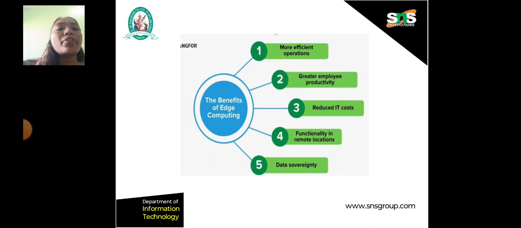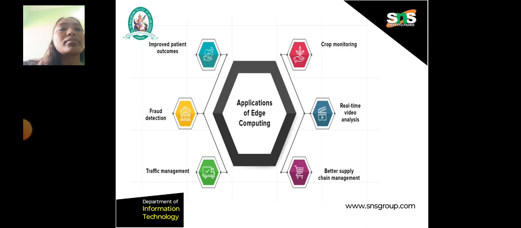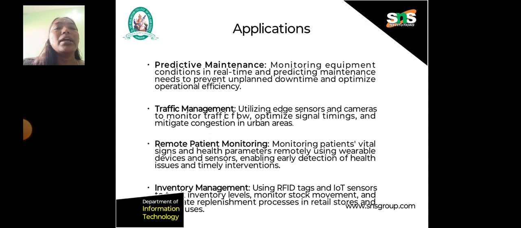The benefits of edge computing are that it is more efficient, gives greater employee productivity, reduces IT cost, functions in remote locations and supports data sovereignty. The applications of edge computing are fraud detection, traffic management, better supply management, real-time video analysis, crop monitoring and improved patient outcomes. And some of the applications you have already seen there.